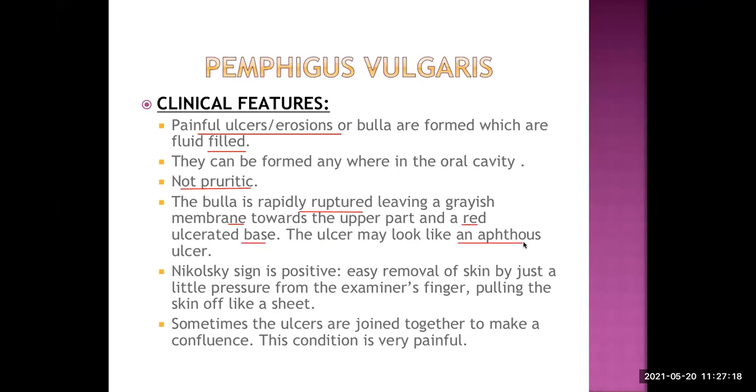Sometimes this ulcer almost looks like an aphthous ulcer. This aphthous ulcer is a special term we use in the oral cavity, and these are idiopathic ulcerations. Recurrent idiopathic ulceration in the oral cavity is known as aphthous ulcer. We don't know the mechanism of this ulcer formation, though there are different hypotheses. Some doctors believe they are because of stress. Some believe they are because of vitamin or mineral deficiencies. Some believe they are because of infection or autoimmune disorder also. But frankly speaking, they are idiopathic. So this ulcer because of pemphigus almost looks like an aphthous ulcer. Don't think that aphthous ulcer is caused by pemphigus. That's not the point here.